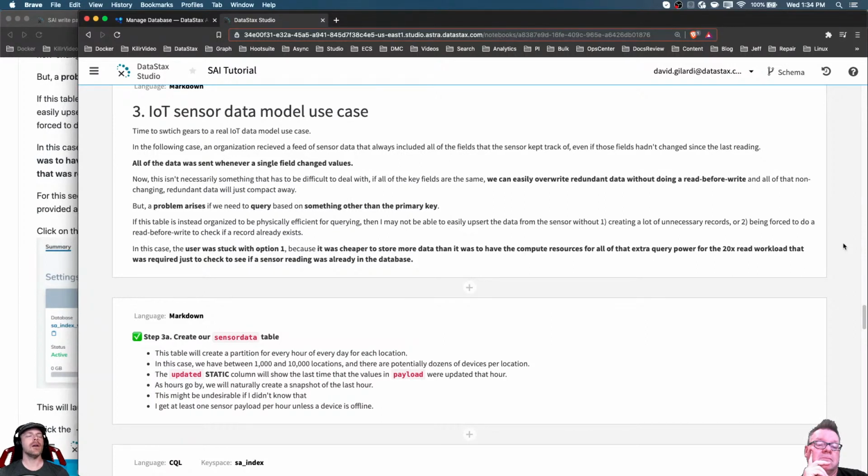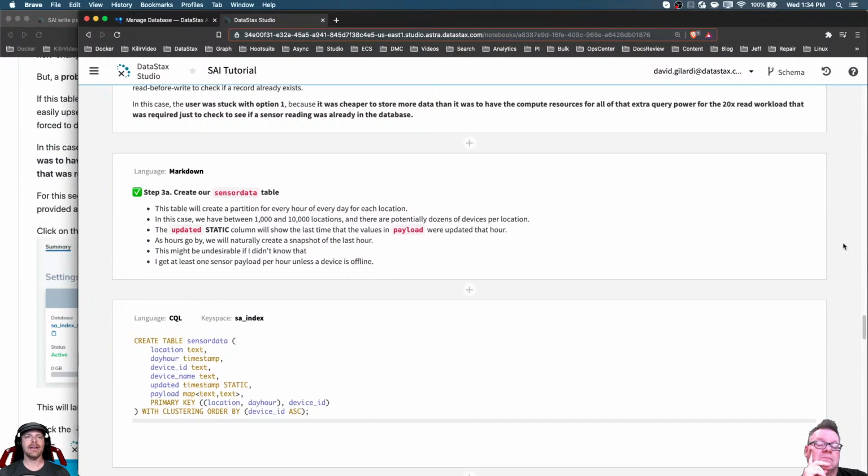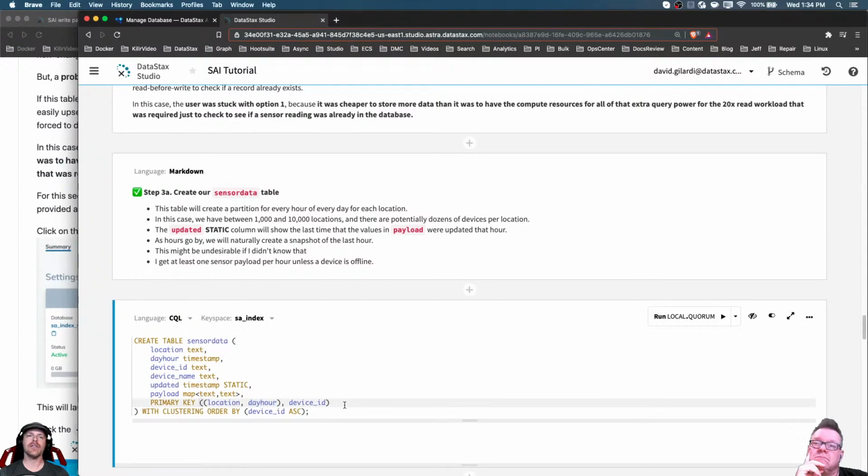Okay, so this one explores some of the other cool options that you have. In particular, you can actually add an index to a partition key column in the case of a composite partition key. Imagine for a moment I only had a single value, like ignore day hour, pretend it didn't exist. If I only had a single value in my partition key and I tried to create an SAI index on it, Cassandra is going to say, no, you can't do that. It's already a partition key column. Why would you do that? In that case, it doesn't make sense. But if you have a composite partition key like we do here, you can actually index on your partition key column. So we're going to do that here.